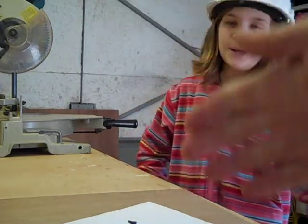Hello, this is Lara and my dad making a bird box. This is how to make a bird box.